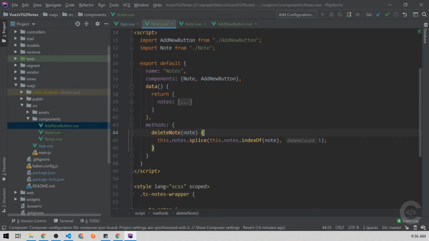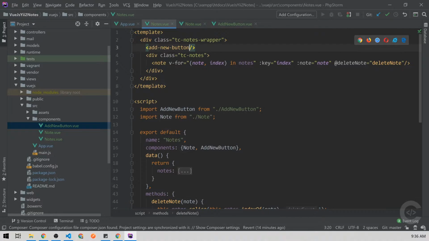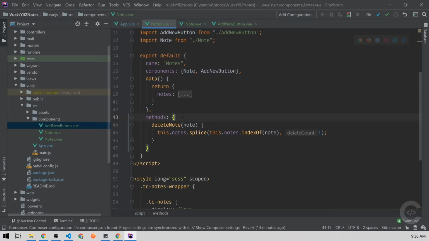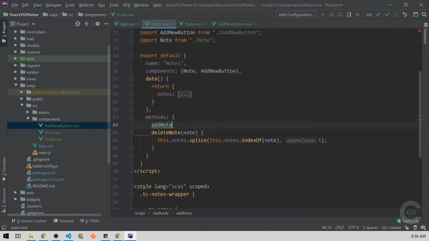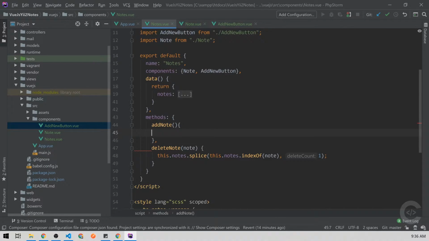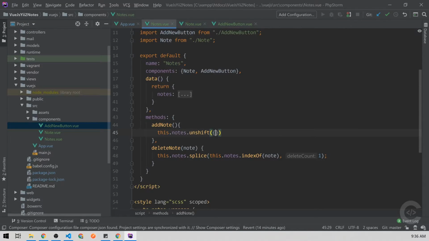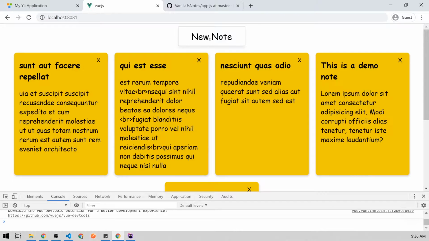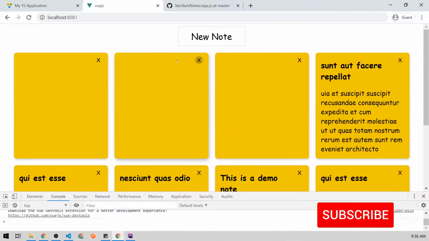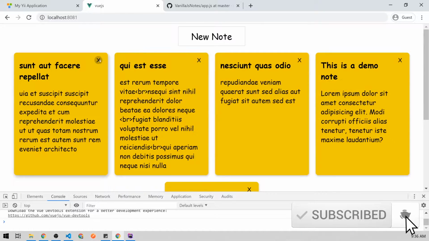Okay, and the parent can listen to that add node. Let's call local method add node, and inside the methods I'm gonna declare that method add node, which will do the following. In the nodes array, it's gonna unshift an object which has title as an empty string and body as an empty string also. Okay, so let's have a look. When I click the button, it creates empty nodes. Okay, already awesome.